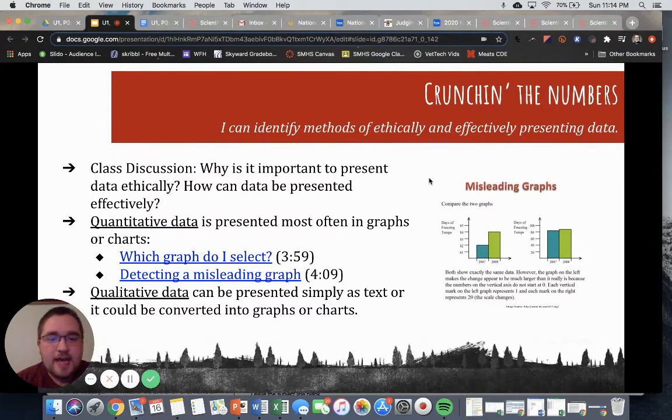Over on the left-hand side, we know that the gap between 2007 and 2008 is pretty big, right? It looks like a significantly bigger gap than the second graph over here. The reason why is because of our y-axis. So technically, when we are creating a graph, I would like us to either, number one, if we choose to do something like this, include what's called a break over here. That signifies we jump from 0 to 85, or do what's done on the right-hand side and start at 0 and go all the way up to 100 and up by 20, with consistent and uniform days of freezing temperatures.